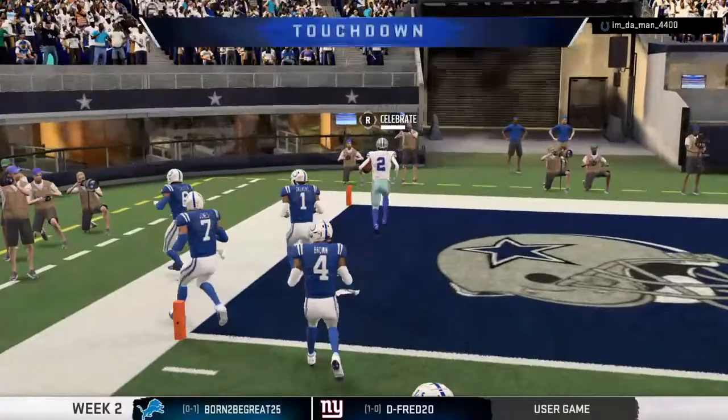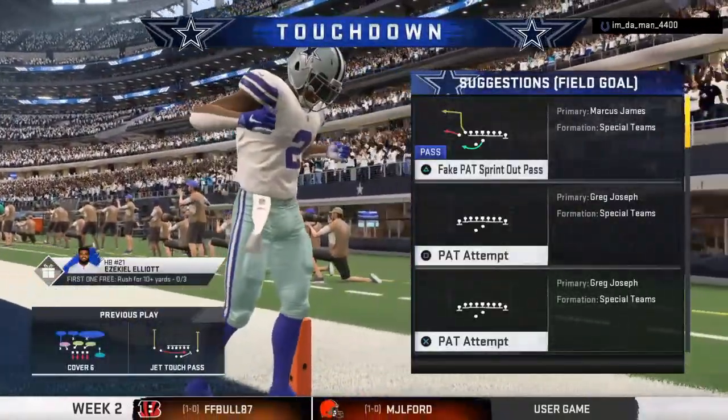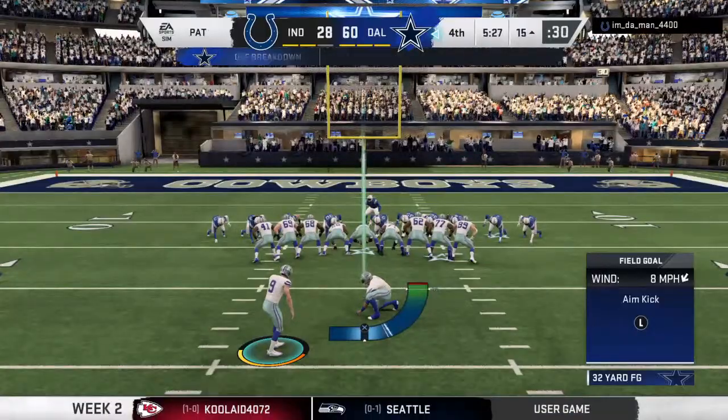And they'll take it into the end zone for a Cowboy touchdown. A big play there, 43 yards, as his guys continue to pour it on.